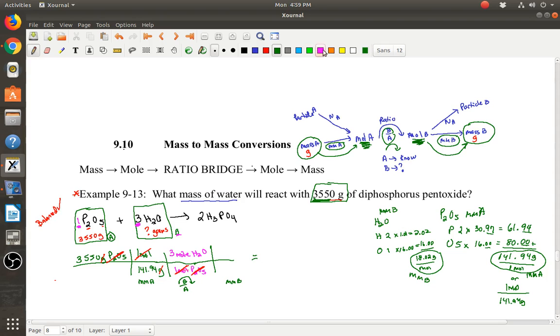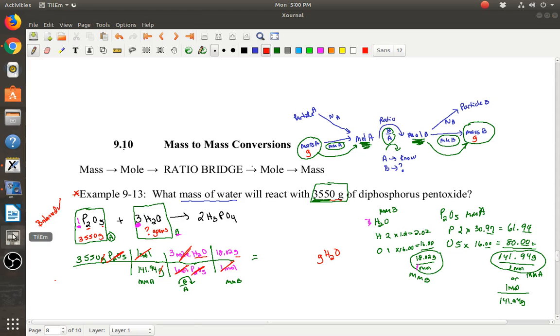Notice that there are 3 moles of water in the recipe, or in the balanced equation, but over here I only used 1, and that's because molar mass is the grams in 1 mole, not the grams in 3 moles. So now I do that, I got to put it in a way that the moles will cancel. So 18.02 grams in 1 mole. Now I can cancel that unit. Moles cancel with moles, and now I have the math all the way set up. The things that didn't cancel are water and grams. So grams of water will be my unit at the end, and I just have to do the math.